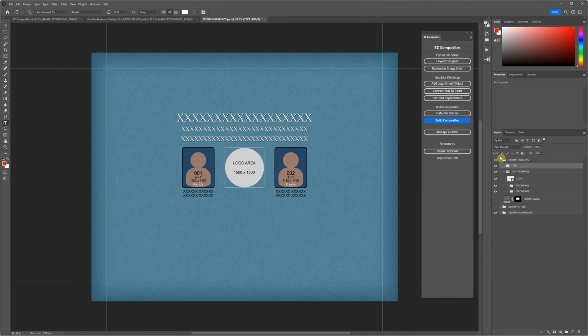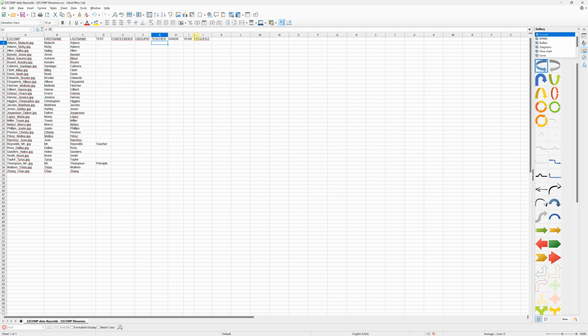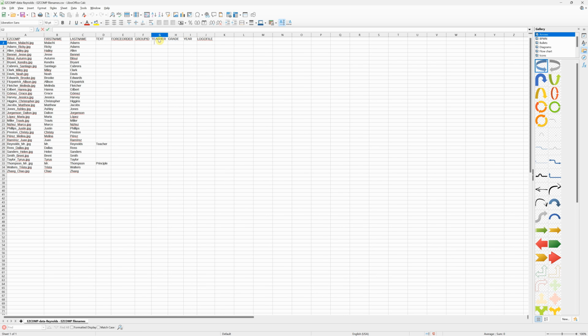Now we need to fill the data sheet out to correspond to these. So in the data sheet, the group level text items are the ones that are meant for the entire group and not image specific. And in those, you only need to put those in for one of your rows.